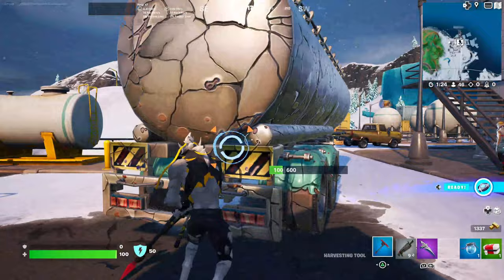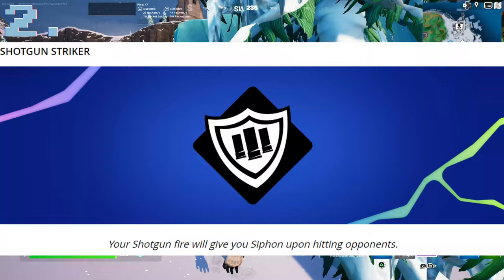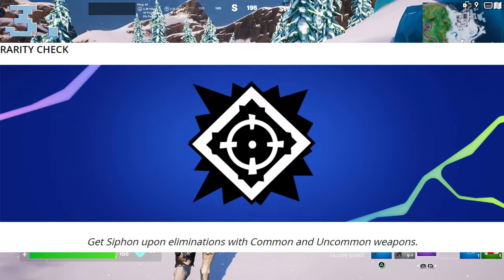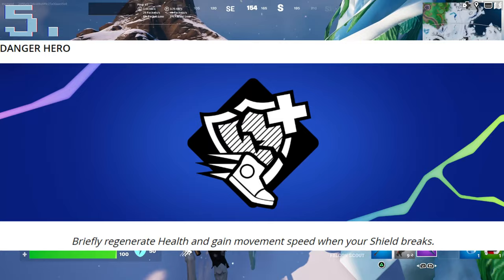Now, for the 5 new augments, we have Healy's Plunder. Receive a treasure map that will lead you to a buried treasure. Shotgun Striker. Your shotgun fire will give you siphon upon hitting opponents. We have Reality Check. Get siphon upon eliminations with common and uncommon weapons. Zero Chance. Temporarily gain the zero-point dash ability each time you break an enemy shield. Danger Hero. Briefly regenerate health and gain movement speed when your shield breaks. These all seem like very useful augments, and I hope to maybe get a few this game.